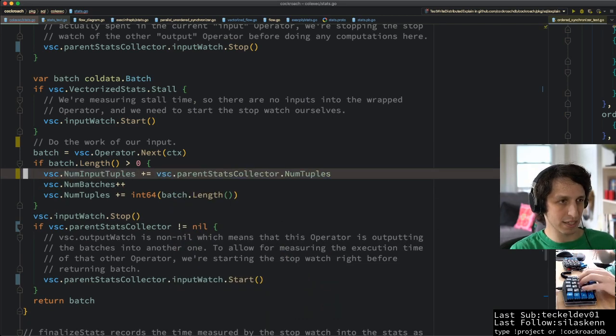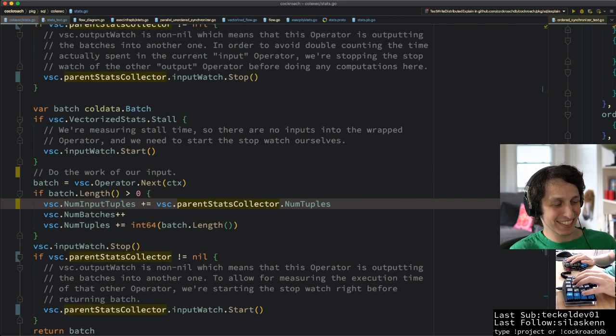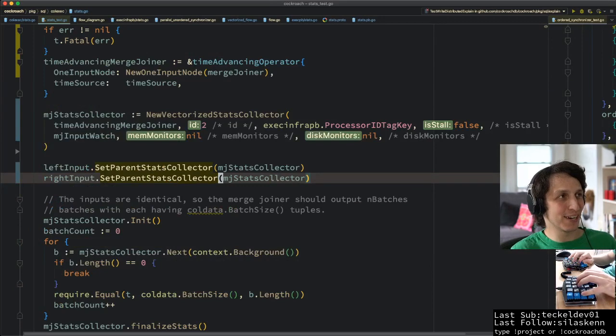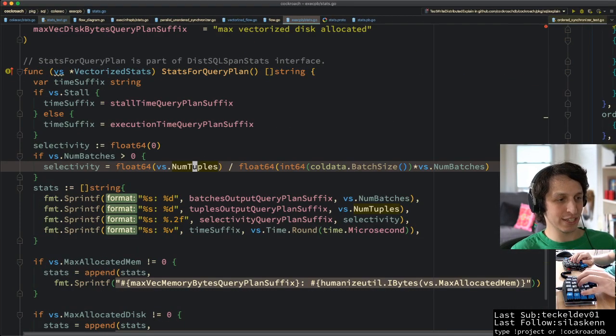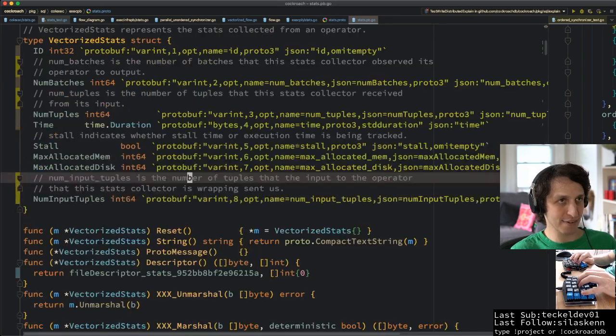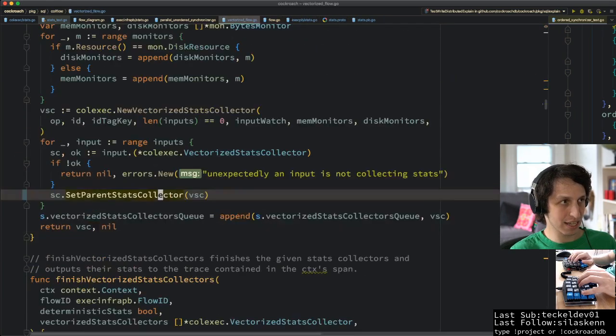I think this is basically what we want, right? And I think in this case, really, this should be called child stats collector, right? Did I get it backwards? Let's go back to our... I think I might be tree direction dyslexic because I get this wrong constantly.